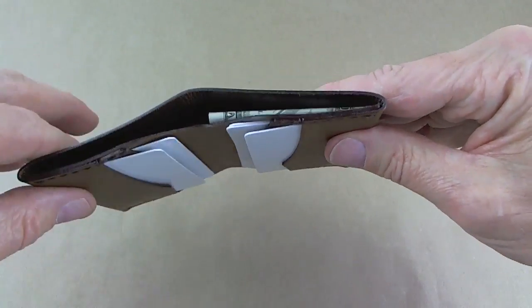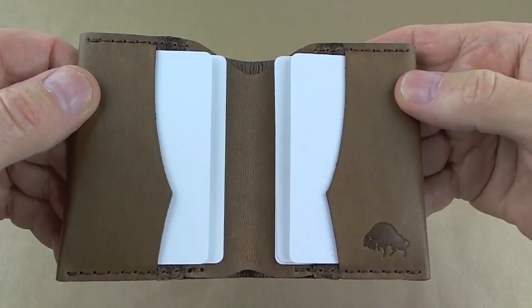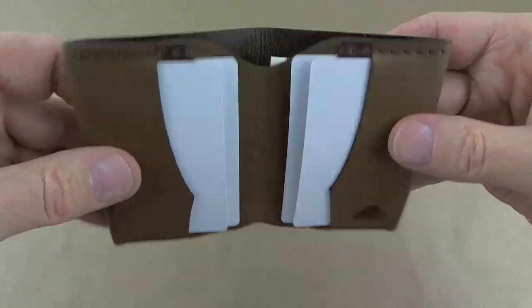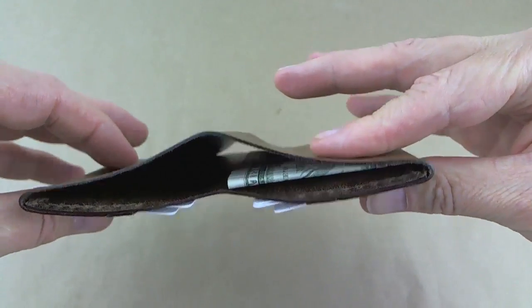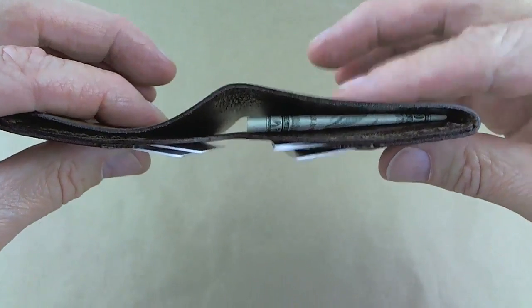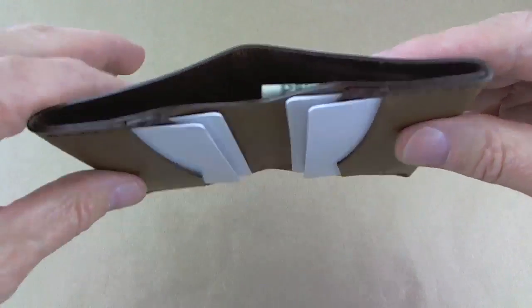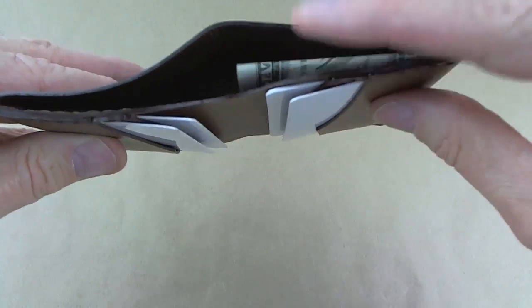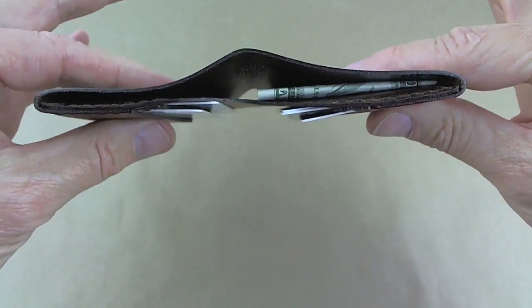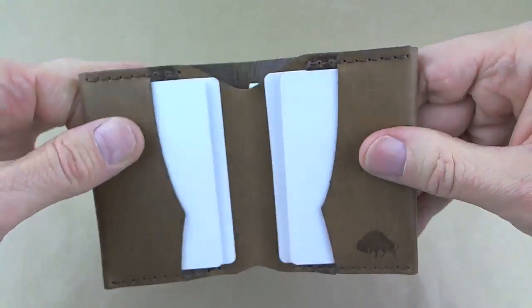Now, this is a pretty controversial thing and I bet there are a few commenters that aren't going to like this at all. It's certainly one of those to-each-his-own things. Everything is a to-each-his-own deal, but I like this. Once they told me this was the deal — it could have been a while that I was trying to stuff the cash in the other way, and it was — once I found this out I went, wow, that is pretty cool. So that's how the cash is held, and it's not going to be held any other way unless you trim the bills down, which I don't think anybody's going to do.